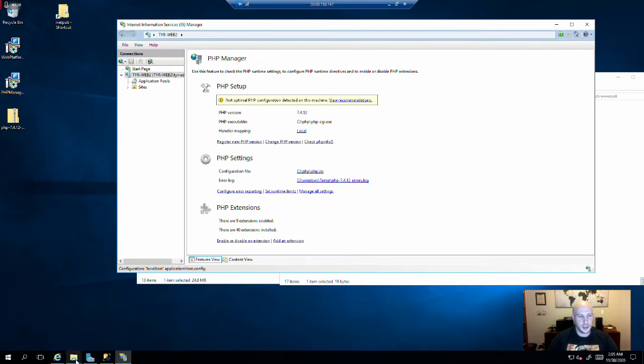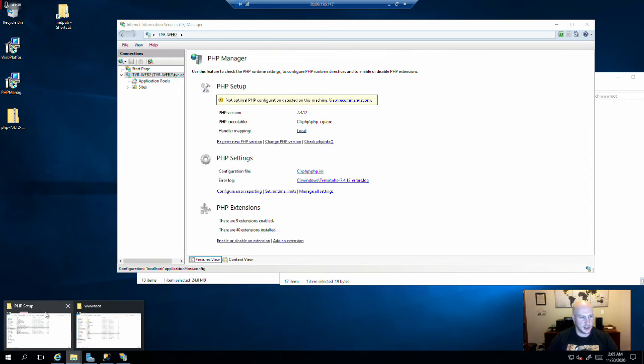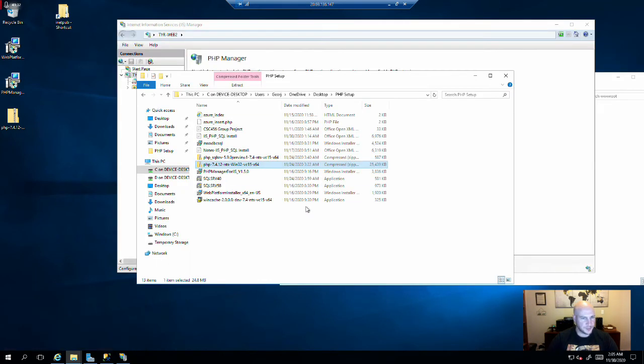Next up on our list is WinCache. Again, this is a pretty standard extension that speeds up the process of executing these files by caching certain things so that it can call on them more quickly.